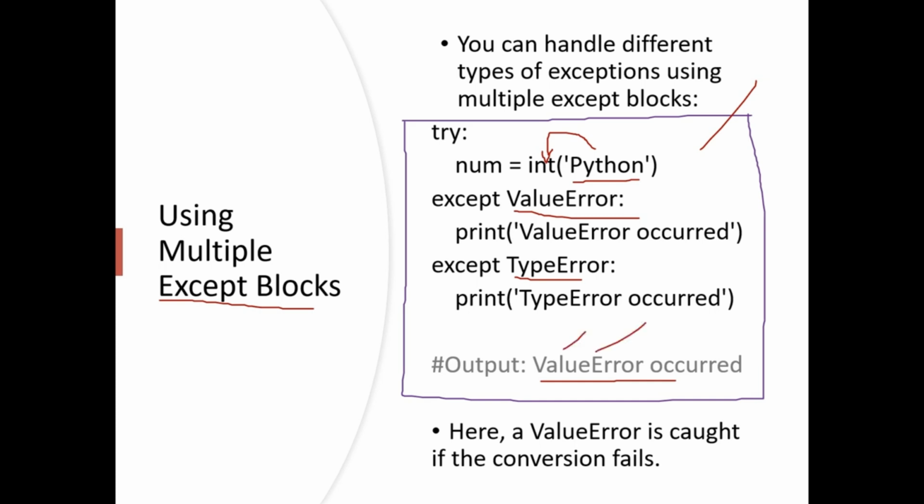In some cases, we may want to take action only if there is no error in our try block. This is where the else clause becomes useful. Let's see how it works.